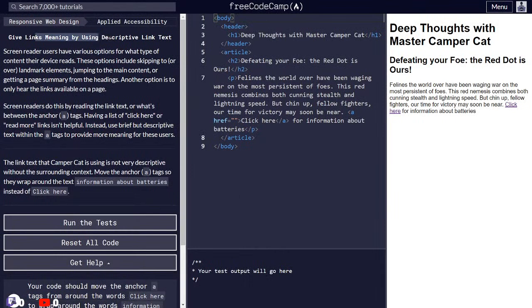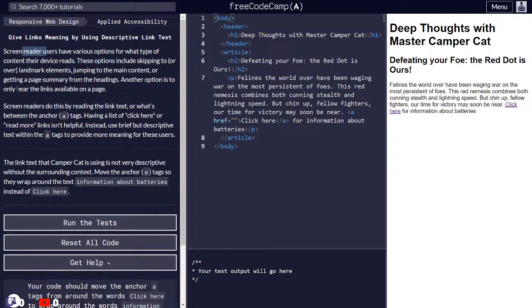Give links meaning by using descriptive link text. Screen reader users have various options for what type of content their device reads. These options include skipping to or over landmark elements, jumping to the main content, or getting a page summary from the headings. Another option is to only hear the links available on a page.